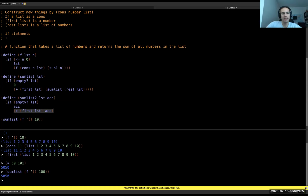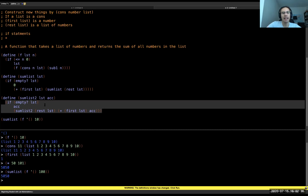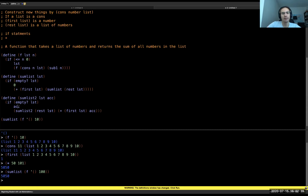So you want the top thing to be a recursive call, SumList. Yes. Then what is the first parameter? What do I feed it for the list? Rest list. Good. Then I take the first element of the list and I add it to our running tally. That matches up with the intuition we had before. We have a tally, we add to the tally, and if there's nothing to add, we just give the tally back, right?